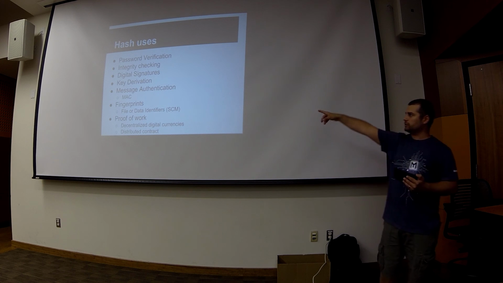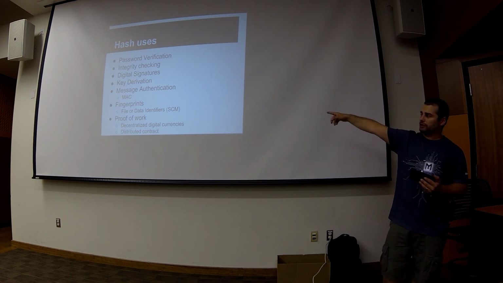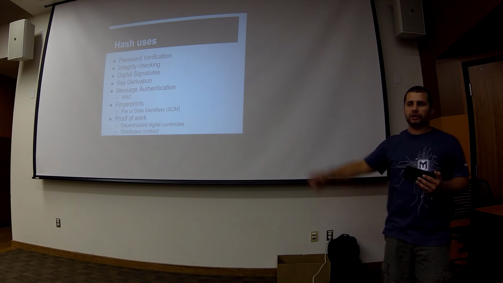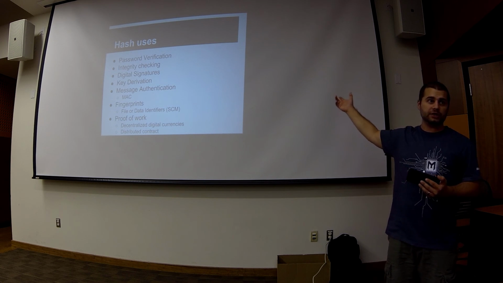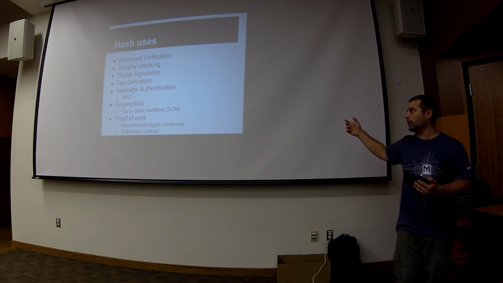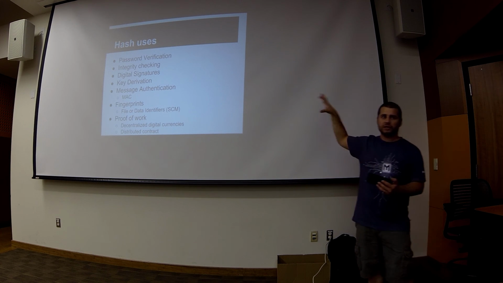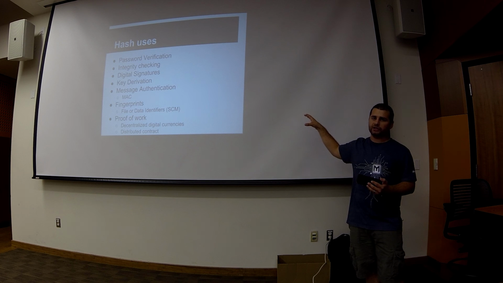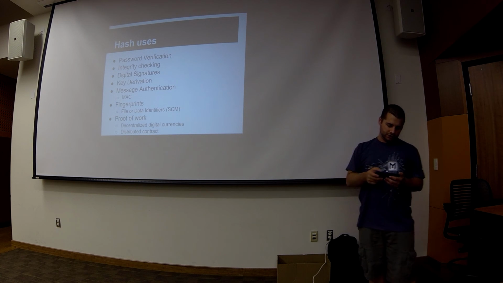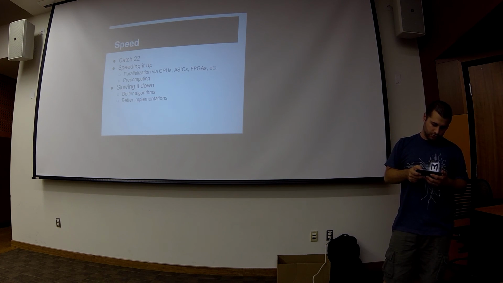There's also a lot of different uses for hashes. So HMAC is a big one. You see message authentication, fingerprints used a lot. Hash algorithms are used for integrity checking. PKI is used a lot: digital signatures, integrity checking, password verification. We're going to focus tonight on a specific implementation of hashes, which is password verification.